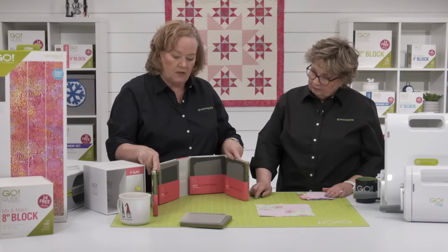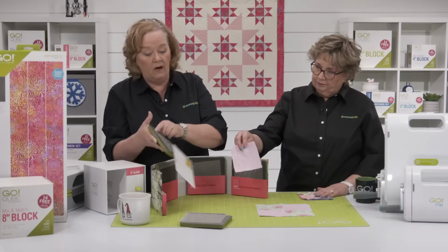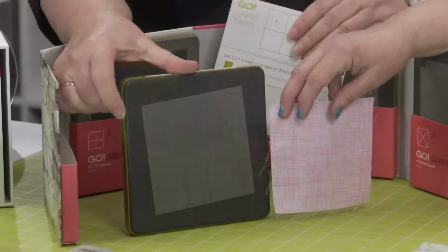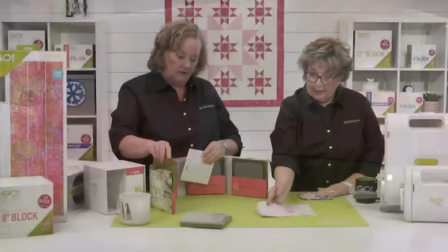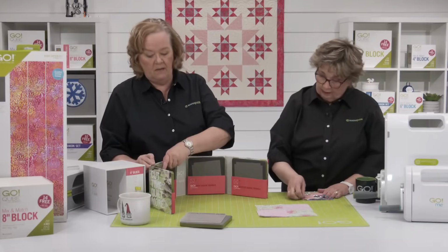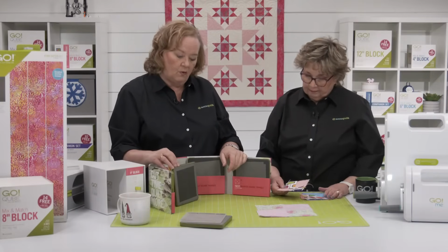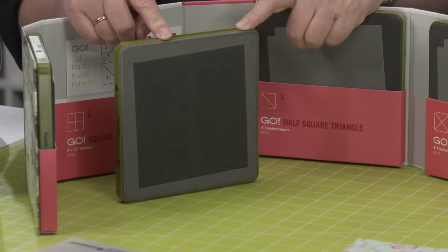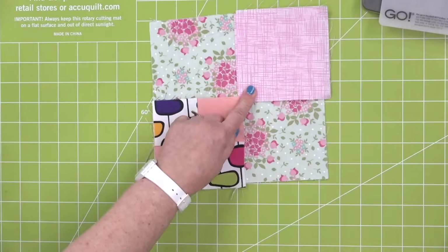So first of all, shape number 1, as Erica said, is a square. Just like this. Yep. And 4 of these sewn together in this case makes an 8-inch finished block. That's right. Now, all the other shapes combined together equal shape 1. Right. So there's big squares and little squares. So here's our little squares, and 4 of those together is going to be the same as one of shape number 1.